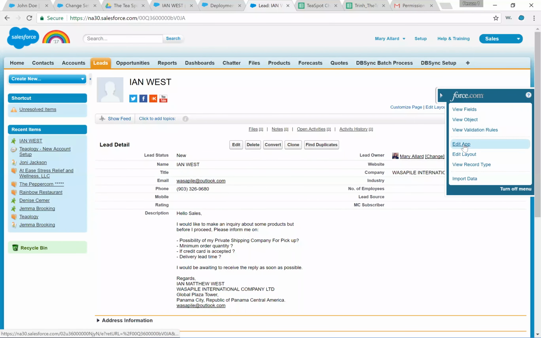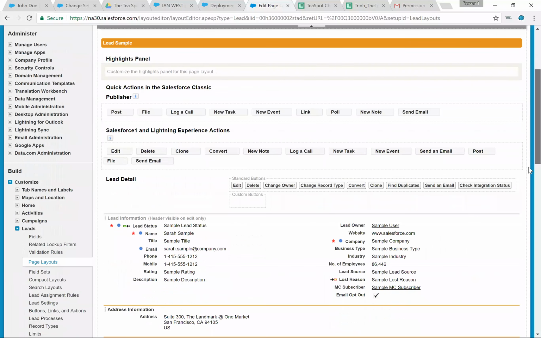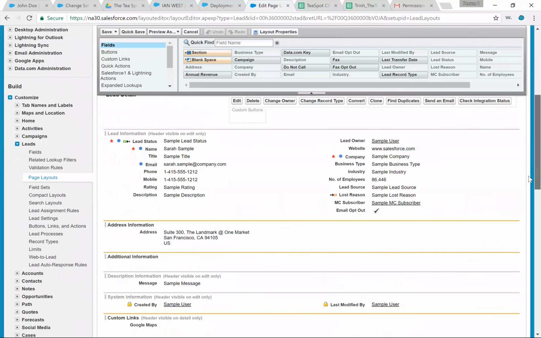It probably is a permission setting on Mary's profile. Business type, lost reason. All right, I'll have to research that.